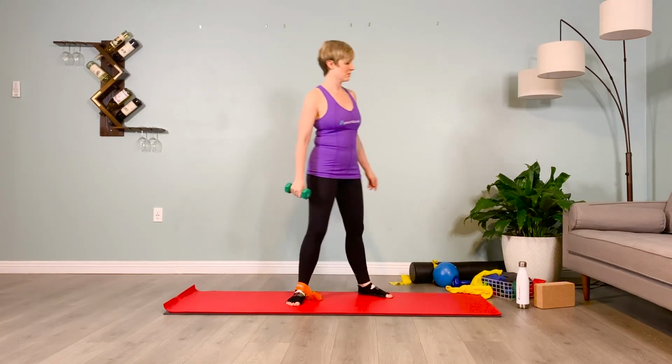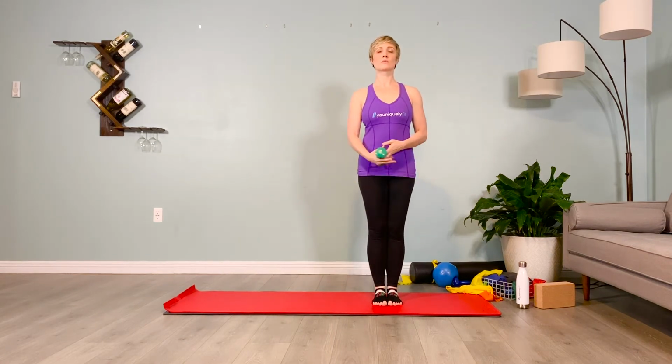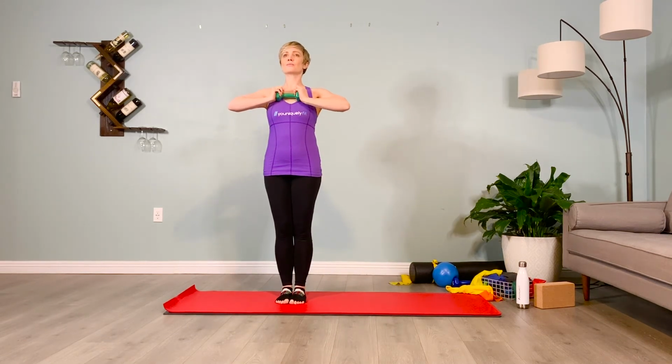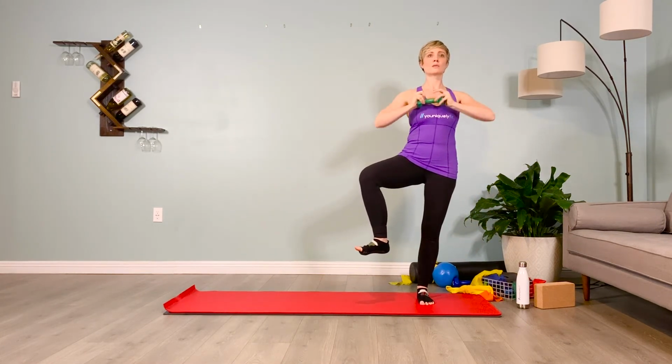Okay, if you have good balance, you can do this with me in the center. If not, you can do it by a wall, bar, or counter for safety purposes. Hold the weight with both hands with the elbows out to the side. We're going to step to the side. Frontal plane step to balance to side knee flexion. So we learned this exercise in our lower body series.